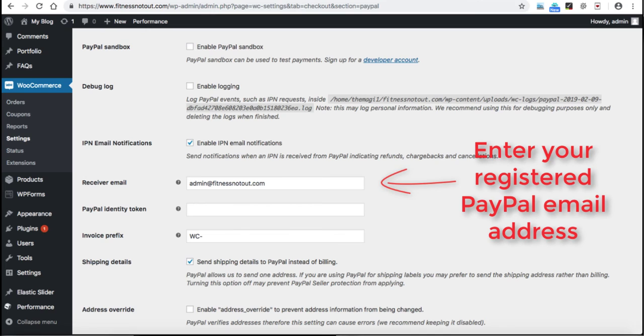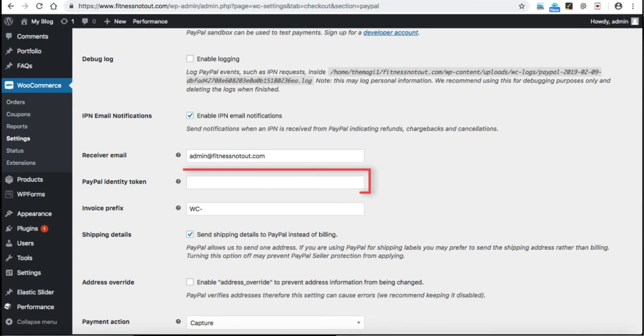In the receiver email, again you have to put your PayPal email address. This is just the demo that I have entered over here. Remember, this PayPal identity token is very important. So you need to go to your PayPal account and find out where you can generate this PayPal identity token. This is basically an encrypted code that can be found under your PayPal account itself, so that you need to put over here.